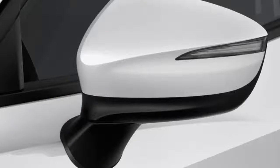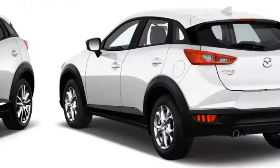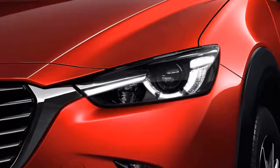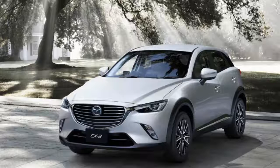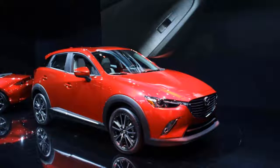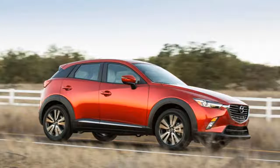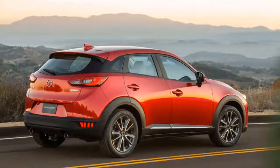Mazda puts just 101.2 inches between the CX-3's front and rear wheels. It carves out as much space as possible, but that's still on the order of a Mini Countryman — less than the brilliantly packaged Honda HR-V. The good news comes to front passengers, who get reasonably comfortable seats even in base models. In back, it's pretty dismal for tall passengers. The CX-3 has a curvy roofline and a rising beltline that conspire to cut into head and knee room and make the backseat a den of claustrophobia. The CX-3 only has 12.4 cubic feet of storage space behind its backseat — just slightly more than a Mercedes SL convertible. Fold down the rear bench, and the CX-3's cargo bin blooms to more than 44 cubic feet. Drive it like an MGB GT and the CX-3 exceeds expectations; roll with it like a crossover SUV and it falls short. Mazda's added more sound deadening to the latest CX-3, but noise has hardly been the car's major downfall.